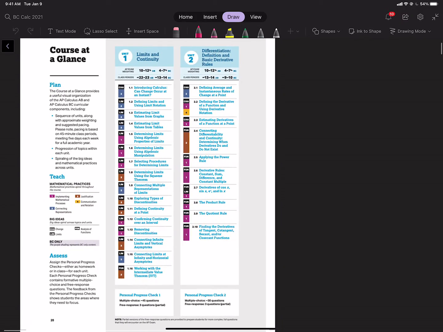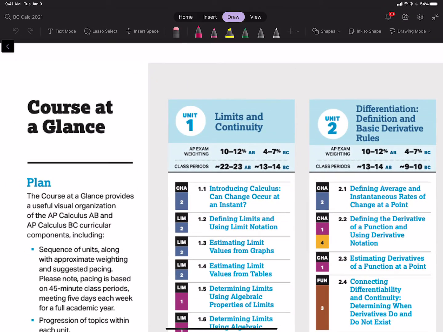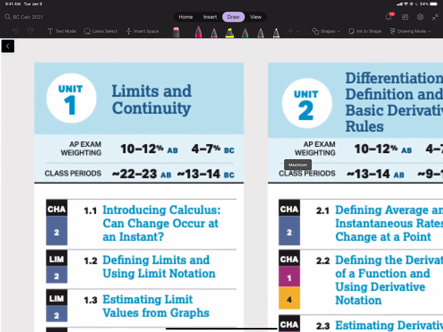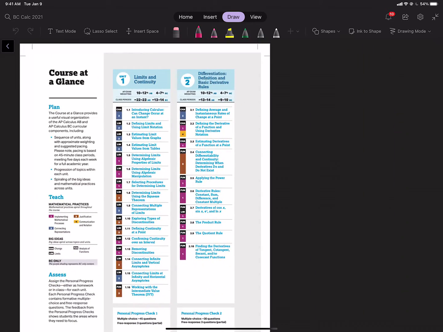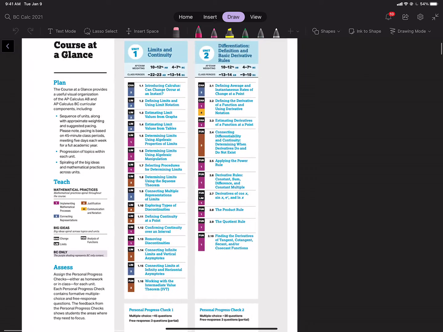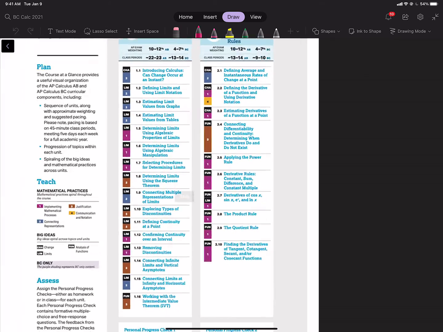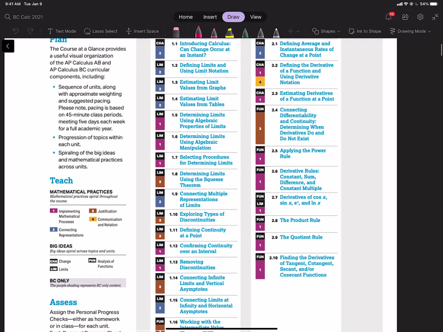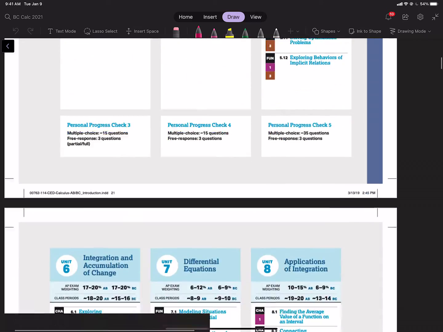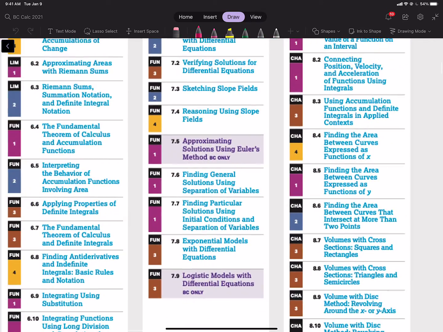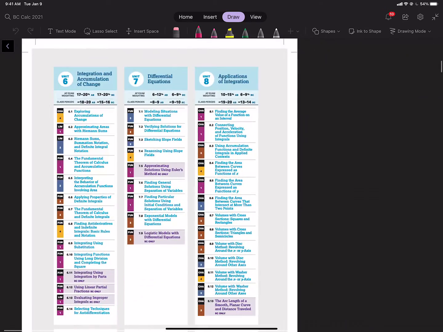So the College Board tells us what's going to be on the exam. They even tell us, like for Unit 1, for the BC test, 4 to 7% of this material will be on the exam, and so on and so forth. All of these things you see in blue here, those were the things that were on my long-range plan, and I cover each of these topics. So we're doing all of these blue topics, which is the AB course, and the purple ones are the BC, so we have to add those in there.